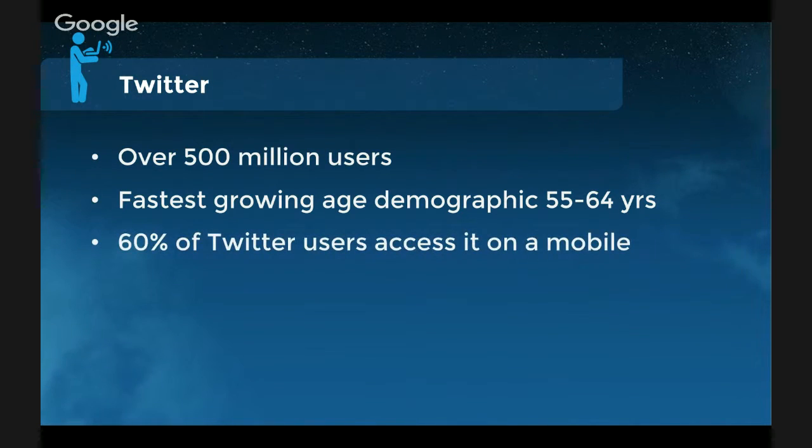Now, 60% of people are using Twitter on their mobile, and they're browsing through the people that they're following in Twitter, and they're grabbing information or they're clicking on links and learning more. There's about 400 million tweets a day. Of course, you don't get all of them in your feed. You only get the tweets from the people that you choose to follow.